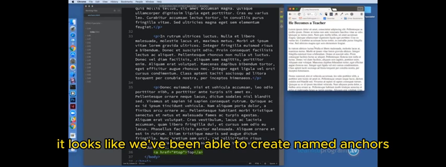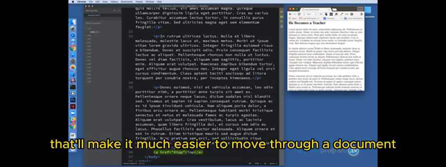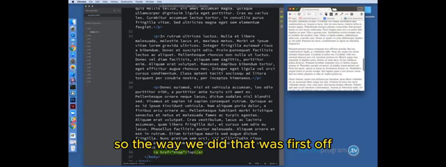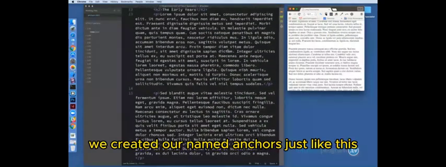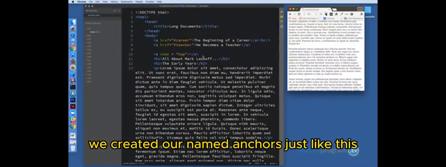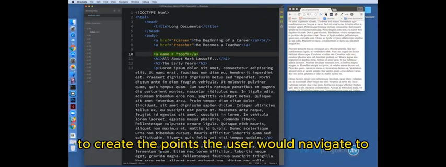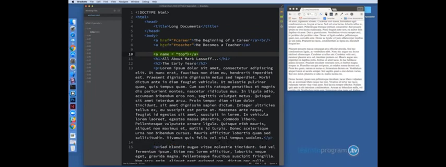So it looks like we've been able to create named anchors that'll make it much easier to move through a document. The way we did that was, first off, we created our named anchors, just like this, with the name attribute inside of an anchor tag to create the points the user would navigate to.